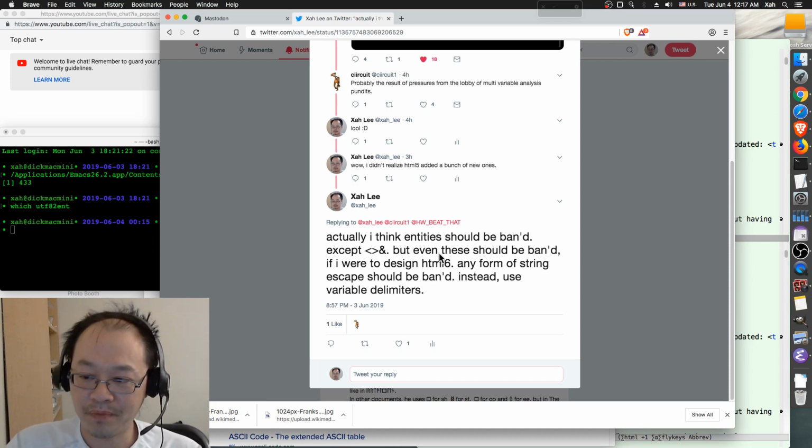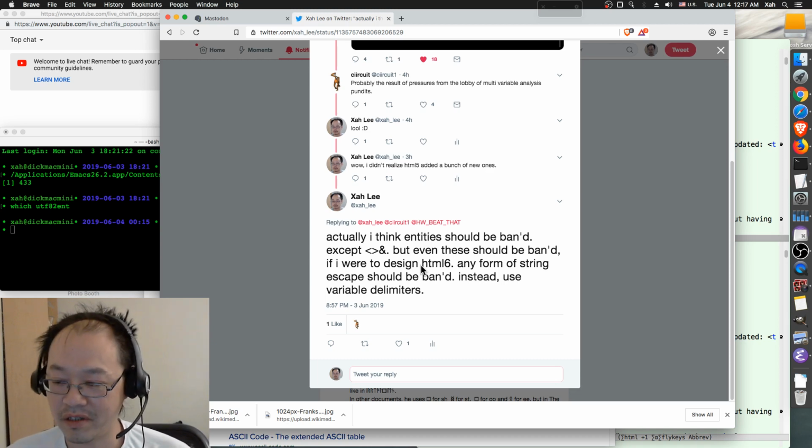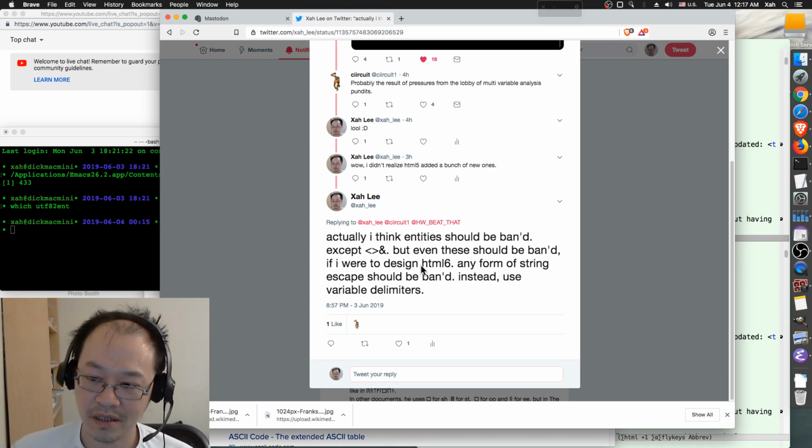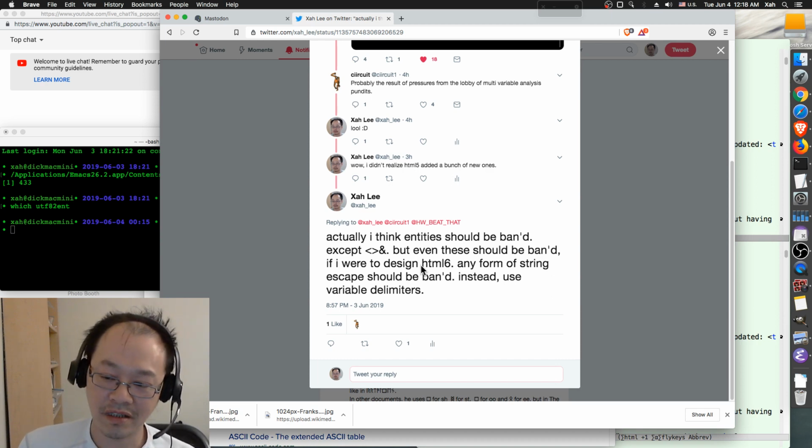Particularly when you have entities that function as an escape, such as ampersand amp semicolon, that's the named entity for the ampersand sign, and ampersand lt semicolon, the entity for the less than sign, and also gt for the greater than sign.